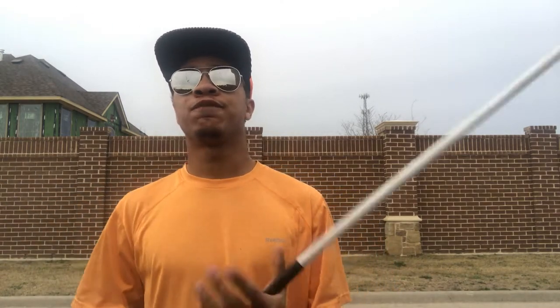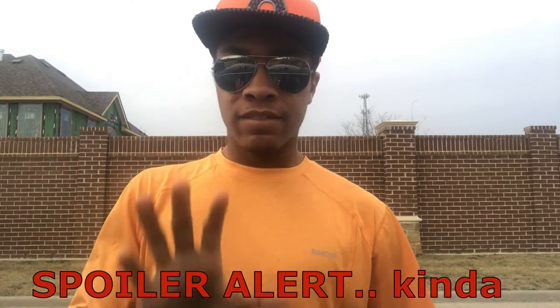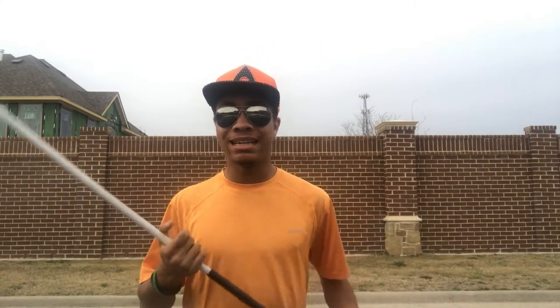Today my hat kind of represents what we're going to be going over, because I just watched Aquaman again and it was pretty awesome. I love that movie. At the end, Aquaman fights Ocean Master on top of the submarine and does this really cool but super fake spin thing with his bow staff, where he spins it around his body. It's complete magic — he doesn't even touch the staff — but there is a realistic version of what he did, and we're going to go over that today.